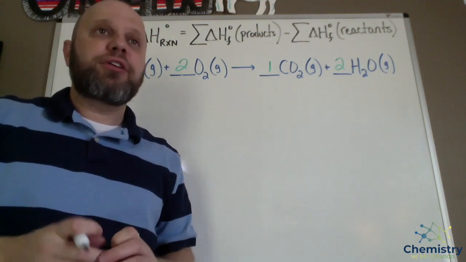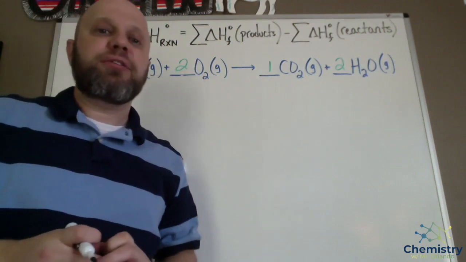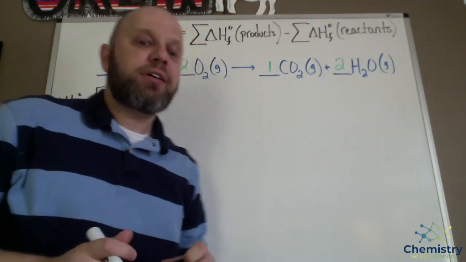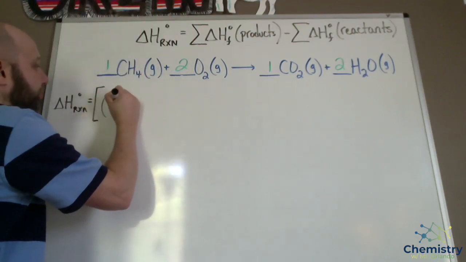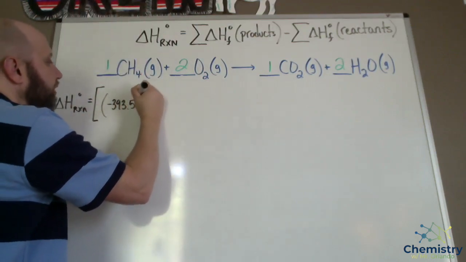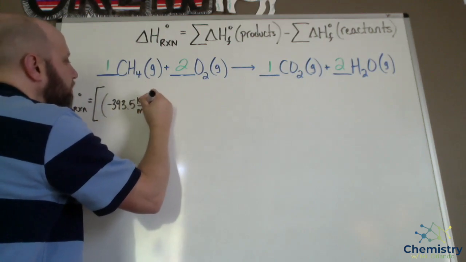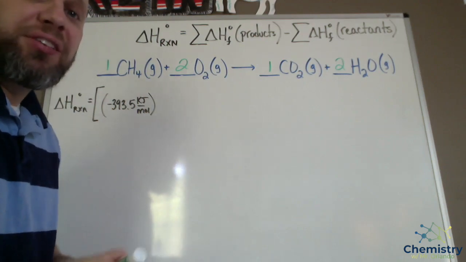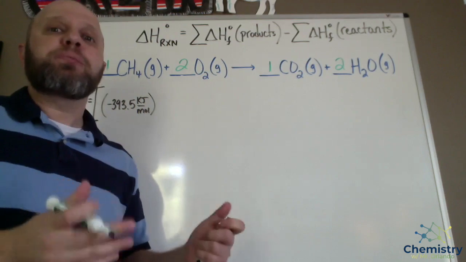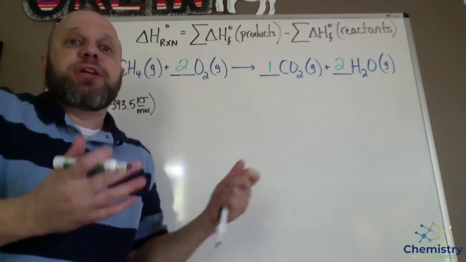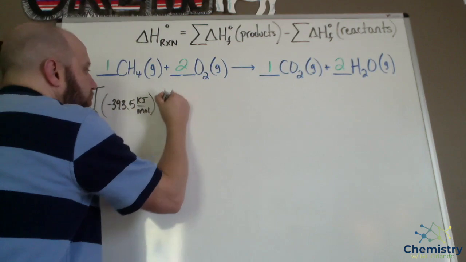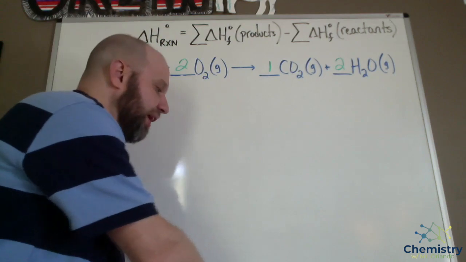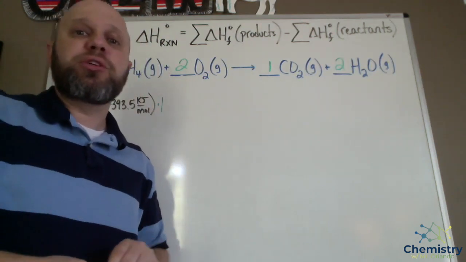So if you look up the value for carbon dioxide, it's not actually far away from where methane is located under the carbon compounds. You find out that the value for carbon dioxide is negative 393.5 kilojoules per mole. Now, what you need to do is you need to take each value, once you get it, and multiply it by its coefficient from the balanced equation. Now, in this case, it's just a 1, so it's not going to really change anything mathematically, but it helps with the bookkeeping, and if we make a mistake, it helps us as we try and go back and figure out what went wrong.